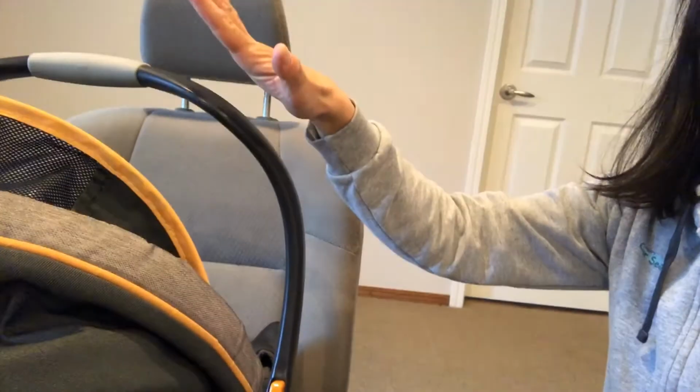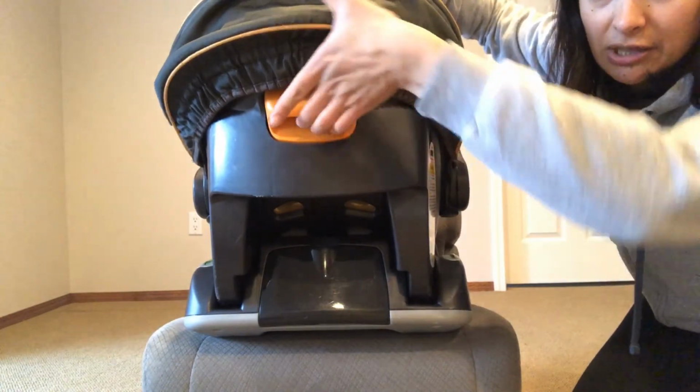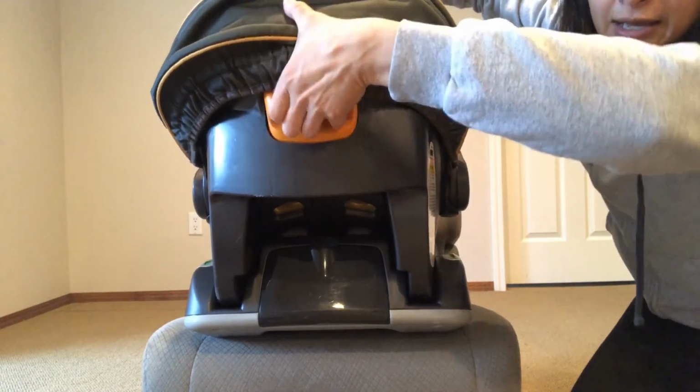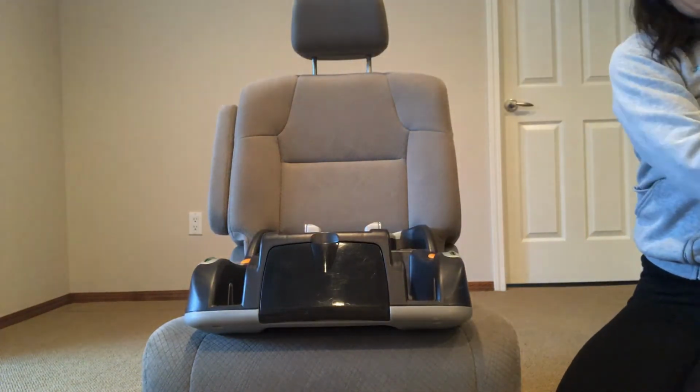And for driving, we always want the Chicco handle up in carry position. And that's correct for the Chicco, but it may be different for other vehicles. In terms of how to release your car seat from the base, you're just going to put one hand on the handle, and then pull up on this lever, and then up, and out we go. And that is how you do an installation of the base of the Chicco KeyFit.